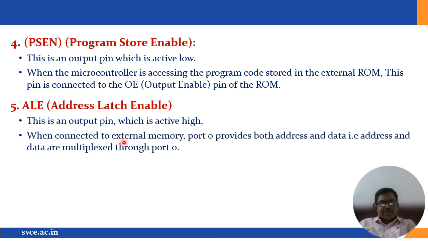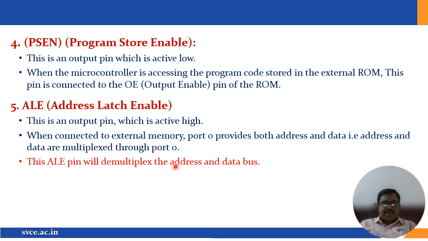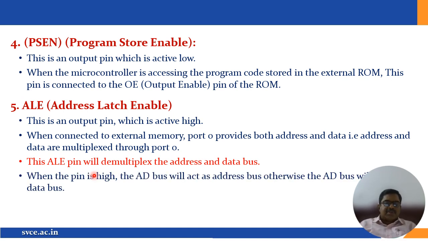When connected to external memory, port 0 provides both address and data. The address and the data are multiplexed through port 0. The ALE pin will demultiplex the address and data bus. So when you give a signal to ALE, it demultiplexes the address and data bus, and that can be used for either data or address purpose. When the pin is high, the AD bus will act as the address bus. Otherwise, the AD bus will act as the data bus.